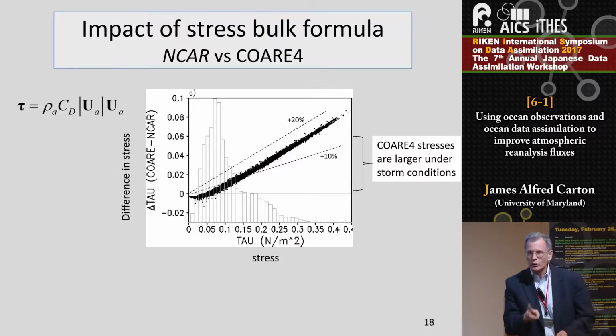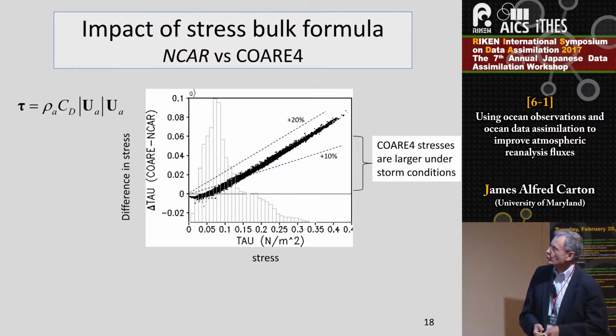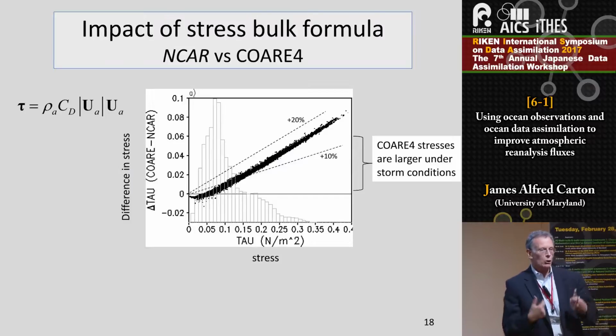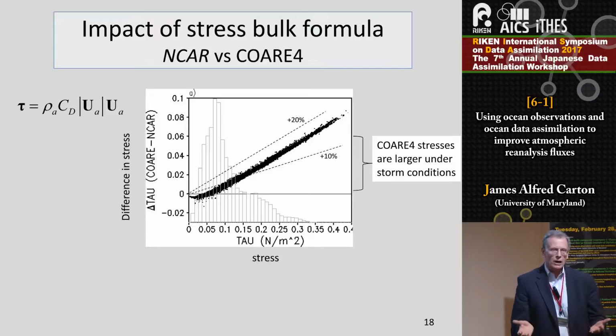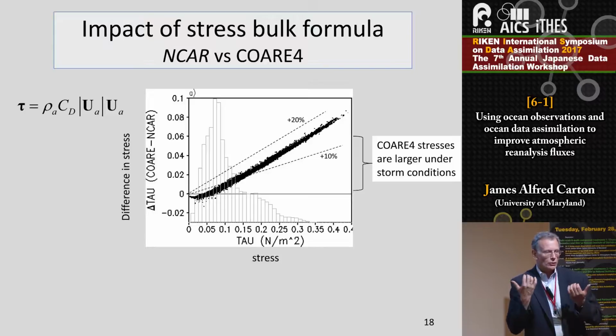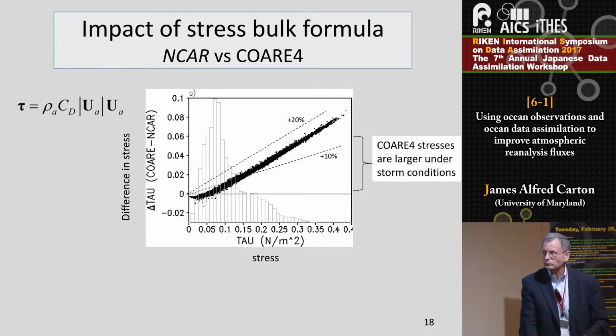I have two more things to tell you, and then I'm done. So the first thing I want to tell you is that I kind of glossed over an important detail in this problem, which is that these atmospheric reanalyses produce surface variables, and the actual fluxes are calculated by bulk formulas that are built into the atmospheric general circulation models. And there's considerable uncertainty about these bulk formulas.